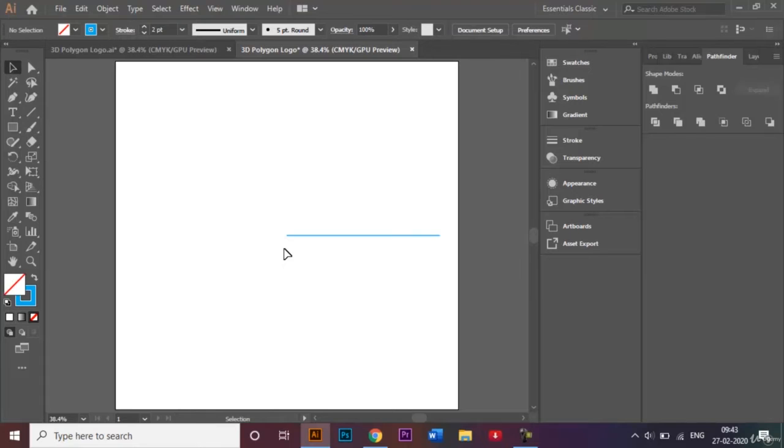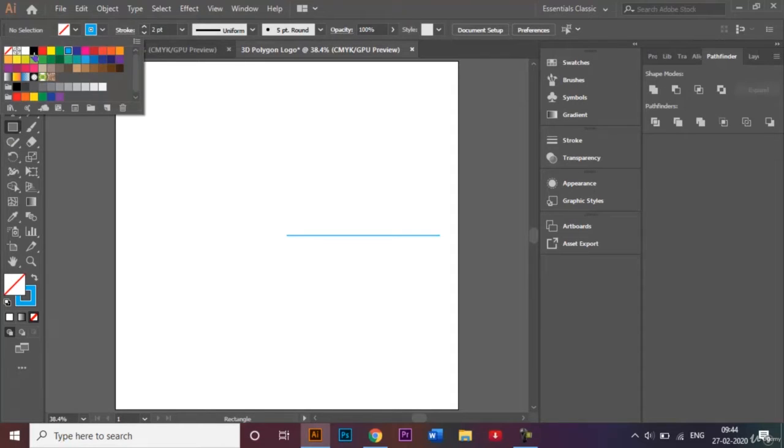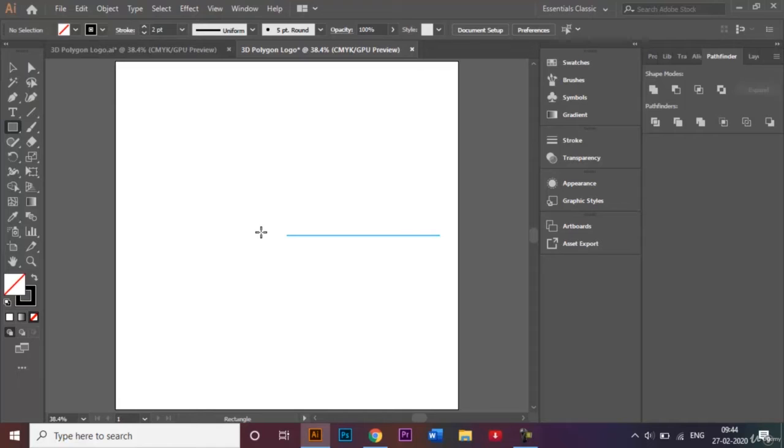Okay, so now I'll go back to my rectangle tool right here, and this time I'm going to change the stroke to black, and I let the stroke weight be 2 as well. So I'll be creating one square.